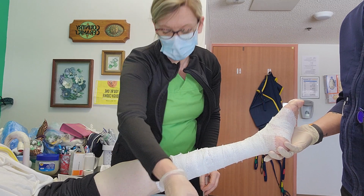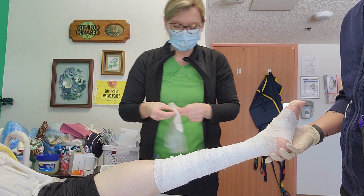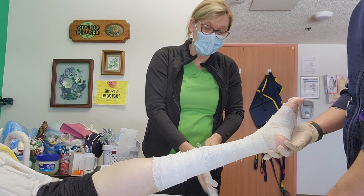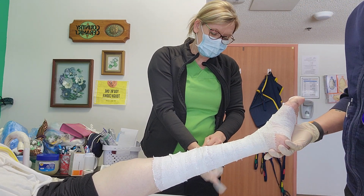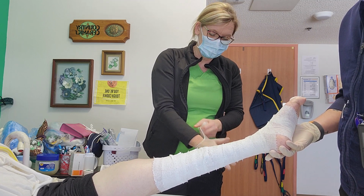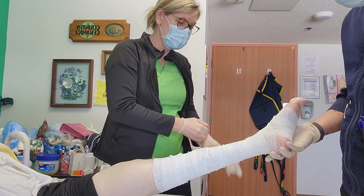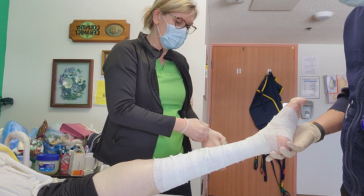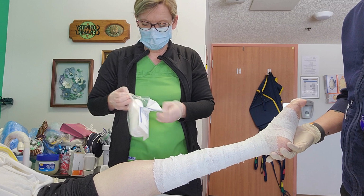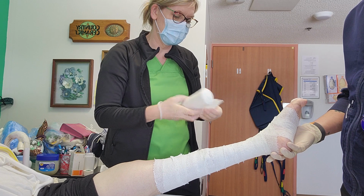So for a modified Una, we're actually going to put then a layer of soft roll. Now if I was doing a full Una boot, after the layer of soft roll, I would use a layer of Coban 1. There are lots of people that will use just this underneath the Coban 2. It's not considered an actual Una boot, and you actually will increase the compression. So for the most part, we're still doing it the old school way. So soft roll is the same stuff that they use underneath a cast. And the multiple layers are what actually helps to provide the compression.